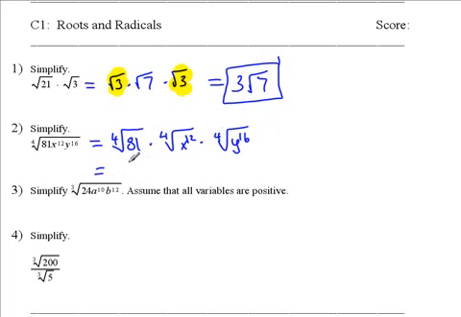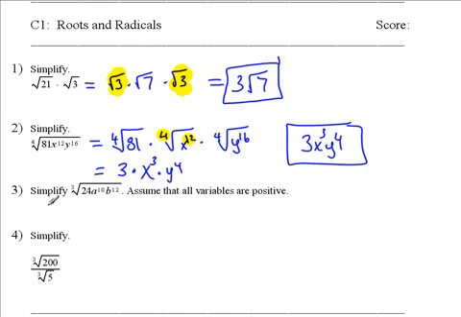The 4th root of 81, well, that's just 3, because 3 times 3 times 3 times 3 is 81. The 4th root of x to the 12th, if I ask myself, how many times does 4 go into 12 evenly, the answer is 3. So this is x to the 3rd. And again, for y, how many times does 4 go into 16 evenly, the answer is 4. So this is y to the 4th. So my final answer here would be 3x to the 3rd, y to the 4th.